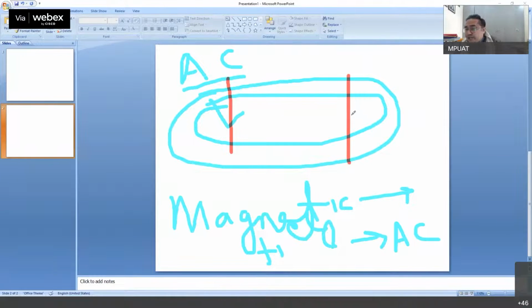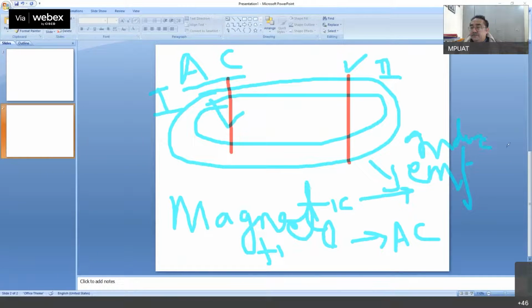Now since the second conductor is adjoining the first one, the varying magnetic field will link this conductor also. And according to Faraday's law, when a varying magnetic field links a stationary conductor, an EMF is produced, and this EMF is not produced by conduction but by a process called induction. Therefore this EMF is called induced EMF.